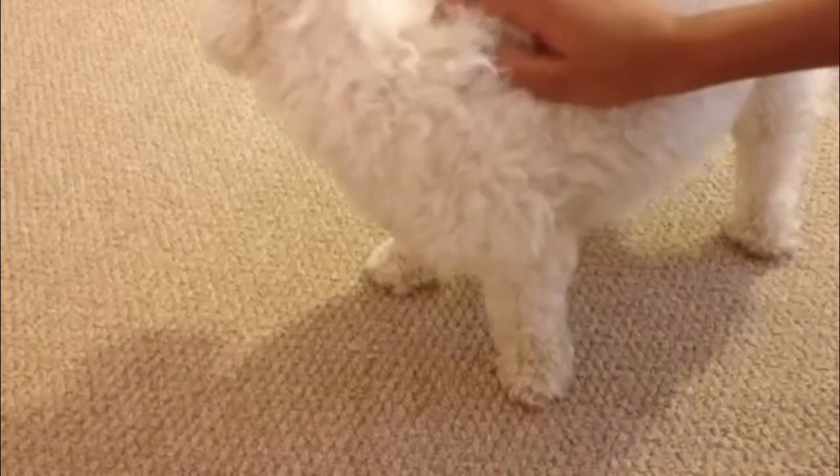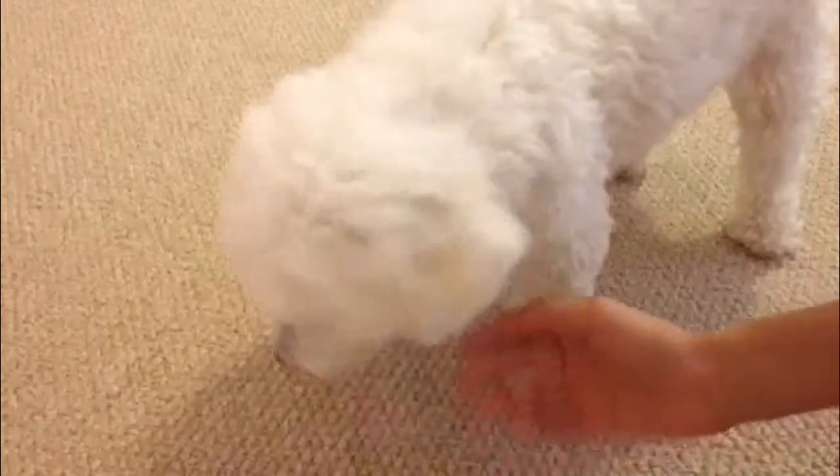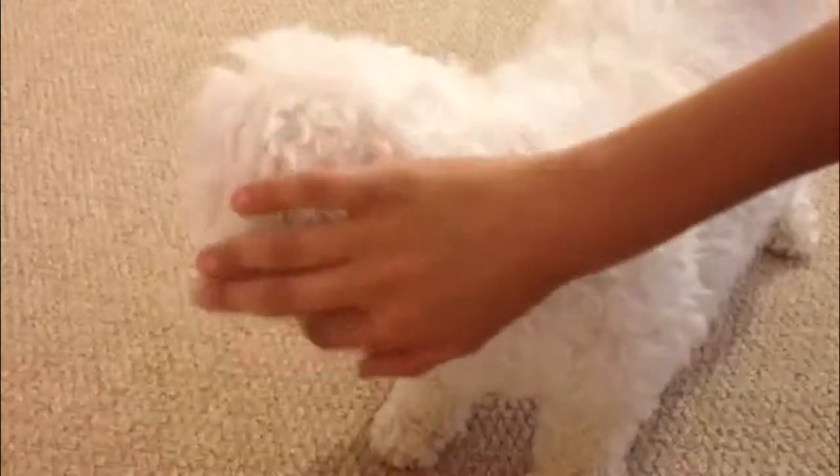Let's get started! I still haven't introduced you — this is Candy. She's a Maltese. She's two years old, and her birthday is in March. I've had her ever since she was two months old, so I've not recently gotten her. The reason you guys have not seen her in lots and lots of videos is because she is getting trained a lot. She has now finally learned how to be potty trained, and she's also learned some really cool tricks.